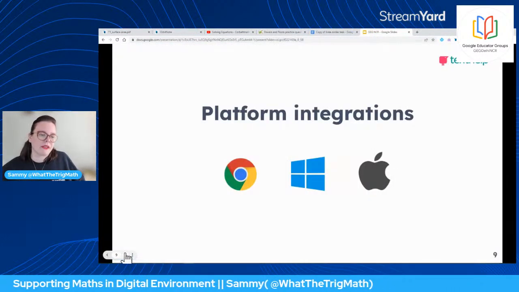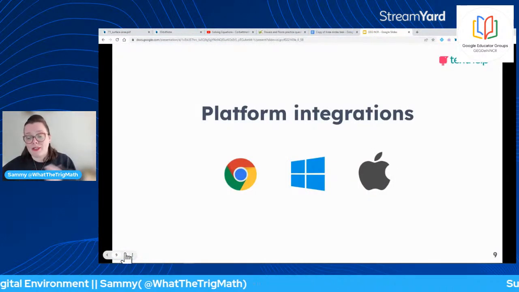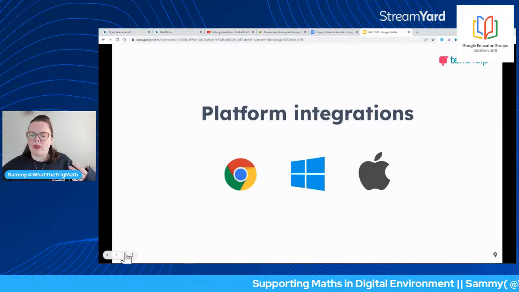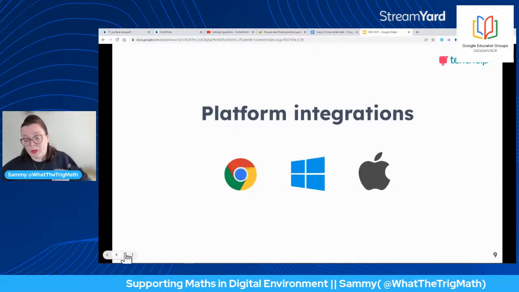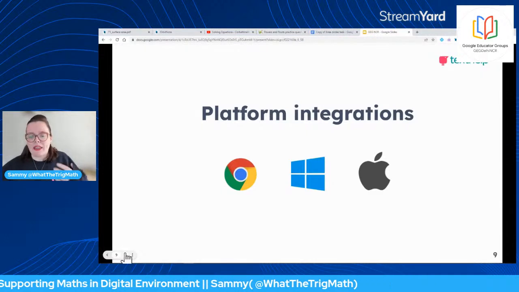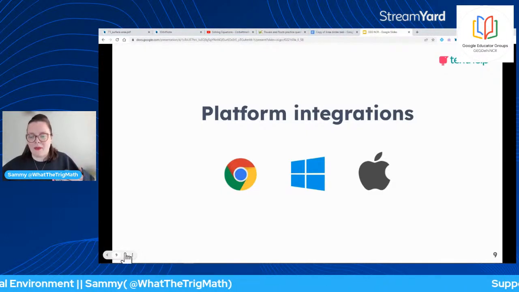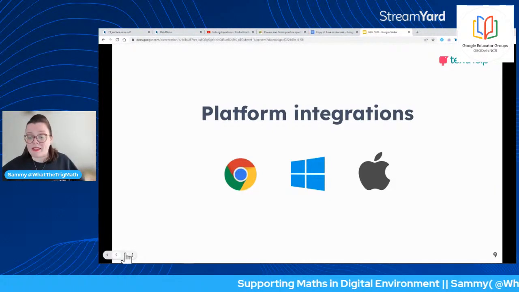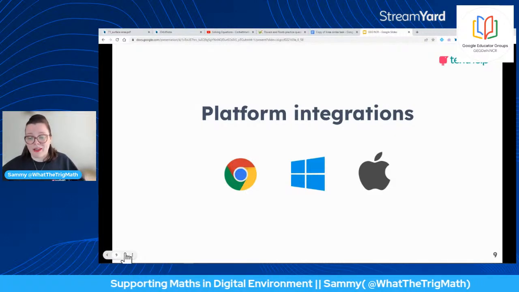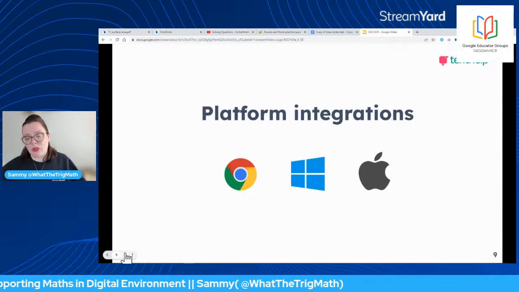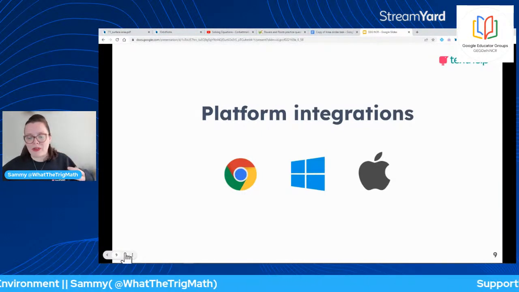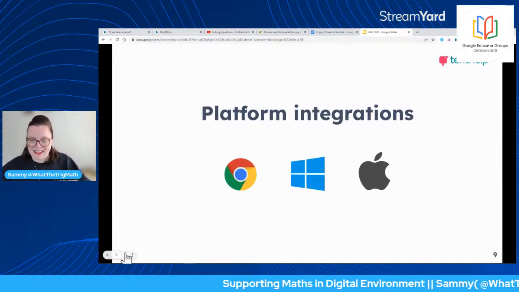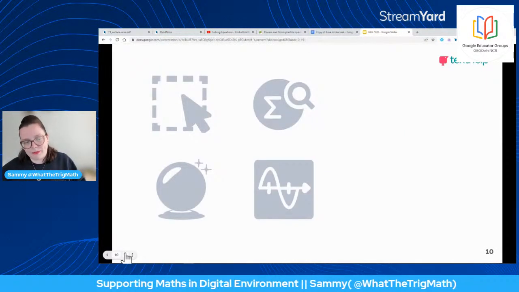We sit across all the platforms. I understand this is the GEG, but we do sit across all the platforms. I hear a lot about other organizations that integrate with things. We do integrate, but actually we're web-based. And I think that builds another accessibility bridge for me, in that when I talk about accessibility, I also talk about, is the tool web-based? Because very often web-based wins, because regardless of the age of the device the students are working on, regardless of memory space of the device, or the platform that they're working on, if it's web-based, then every student can access it. And that's building accessibility in its heart as well.